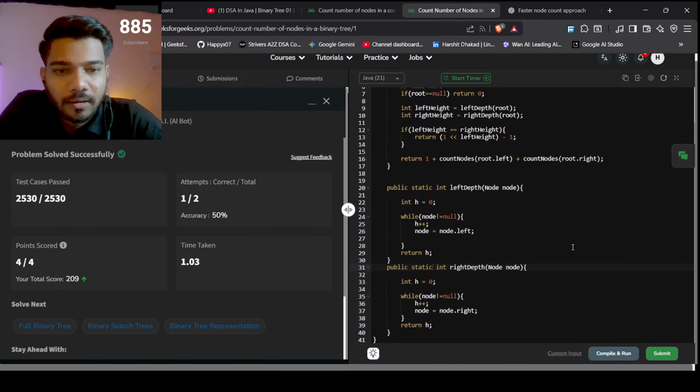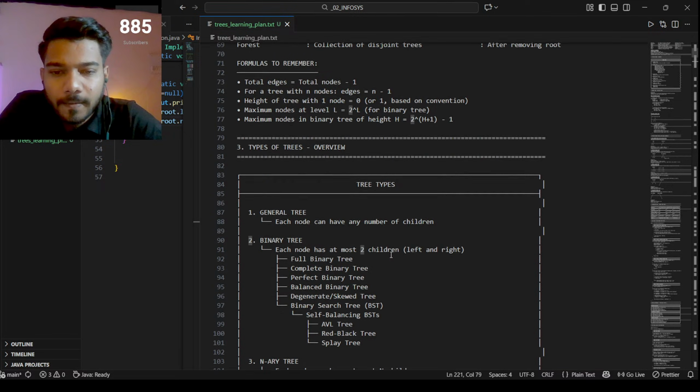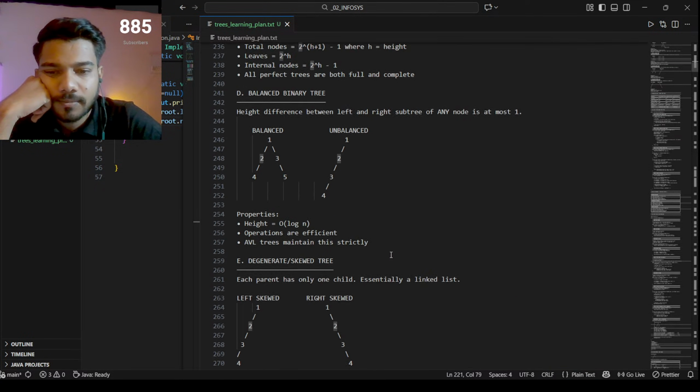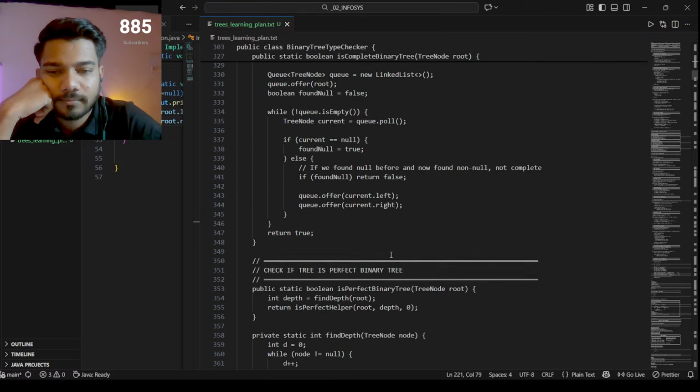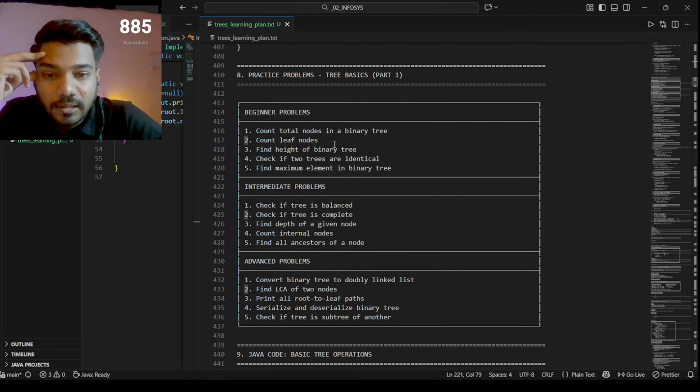Earlier we had implemented the brute force approach. And let's move to the next problem that we can solve in our sheet. Count leaf nodes.